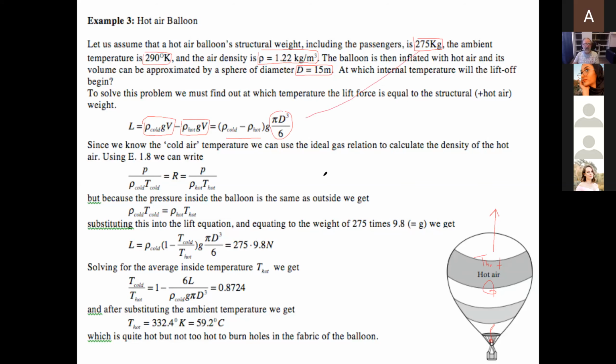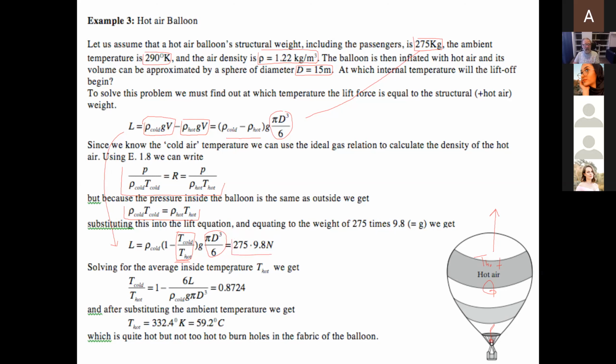Now, if we want to be more official, we look at the ideal gas relation, but the pressure is the same. So we end up with this. Therefore, I go back to that equation and rewrite it. I take the density of the cold outside air, and based on that, the density of the hot air is equal to the cold density multiplied by T cold over T hot. This is the correction. This is colder, so this is smaller than 1. Then g, and then the volume. All numbers are provided. The only thing you don't know is this, T hot. This is unknown, so we just turn it around, and this is the weight, of course.